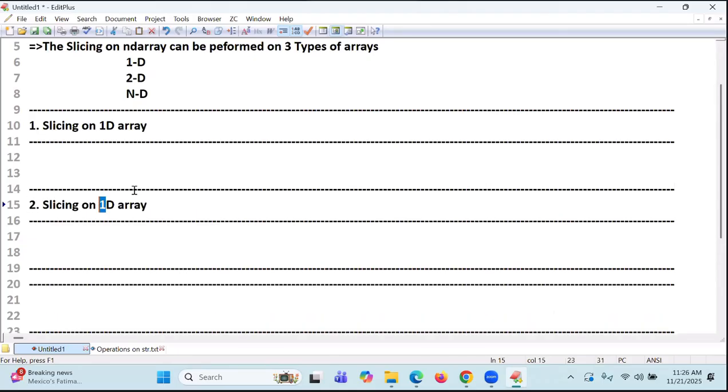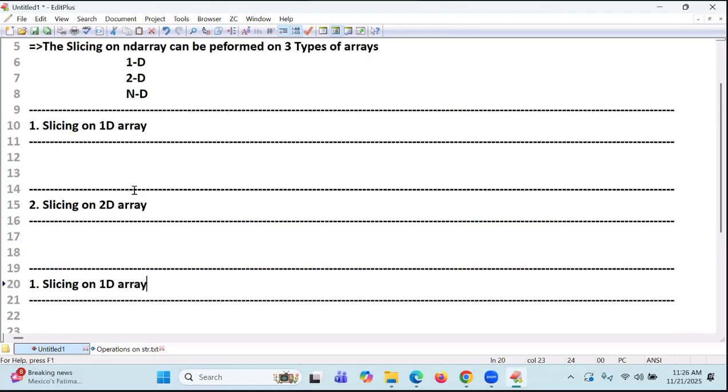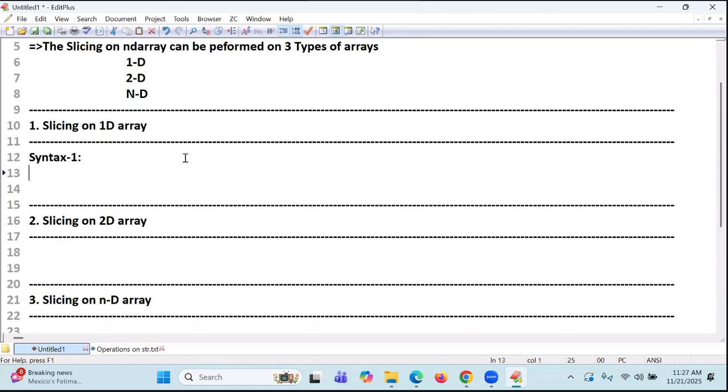From here onwards, your difficulty level starts. This is also going to be called ND. I may go for 3D, 4D, etc. So I'm going to take up syntax number 1. Come on, whatever you learned, try to apply your syntaxes.